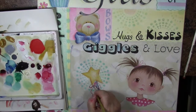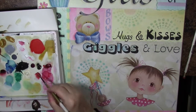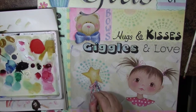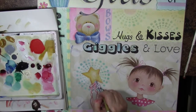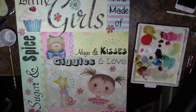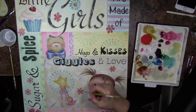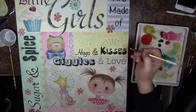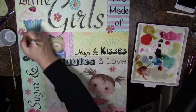So we're going to add a little white highlight, some more loops to the bow. Now we're doing some lighter pink streamers, and again some lighter pink loops to the bow. Paint in all these little filler flowers in your background, similar to what you had previously painted flowers in.